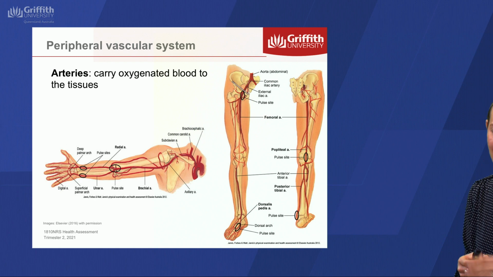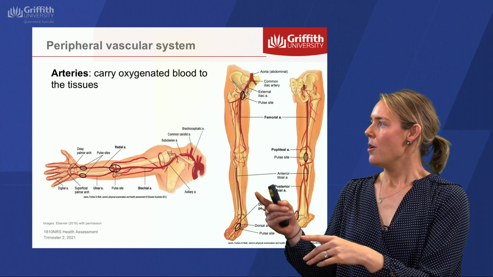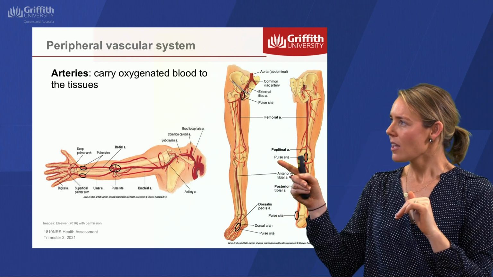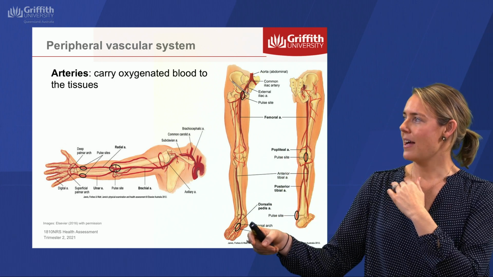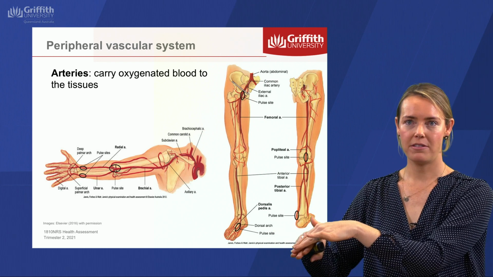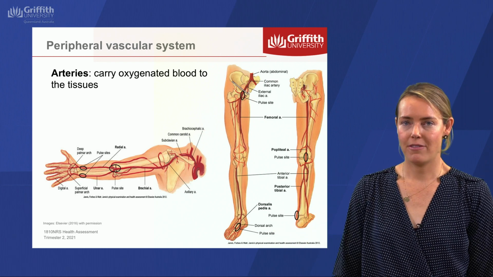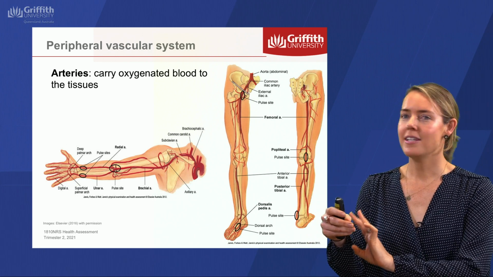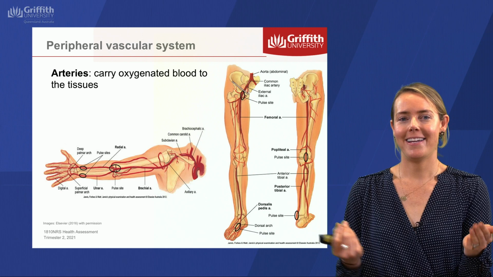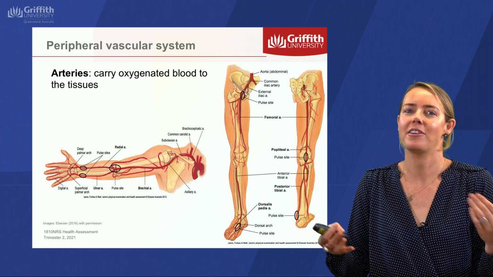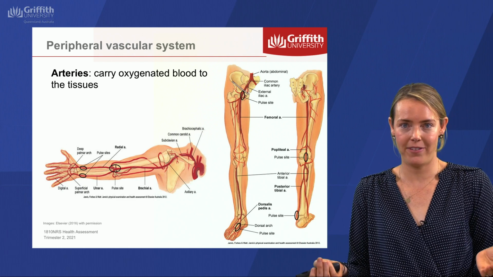When we're looking at our arteries, and we'll go through pulses within the labs as well, our arteries within our peripheries will deliver oxygenated blood all the way to the fingertips and all the way down from your legs until your feet, okay? And we've got some really good pulse points that we can assess on our person to make sure that the arteries aren't compromised and that they're working effectively.